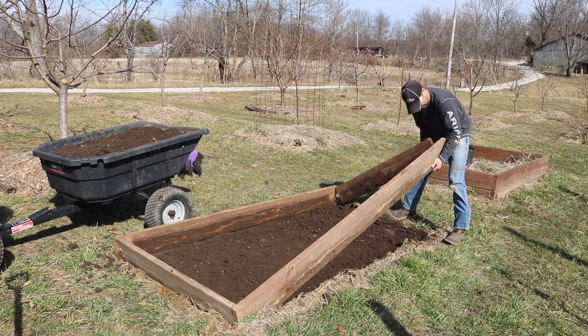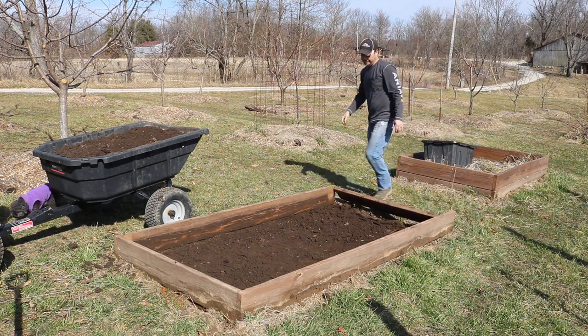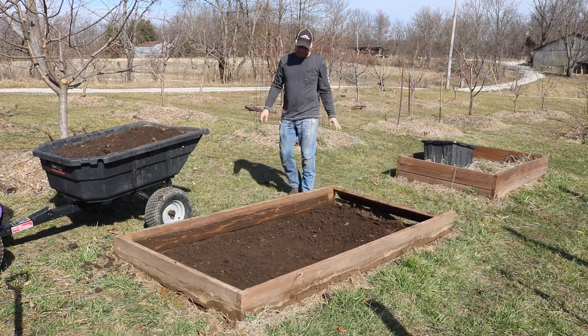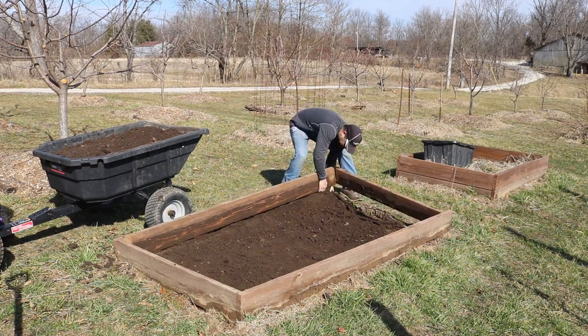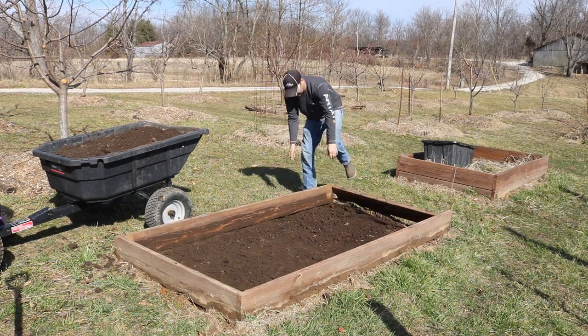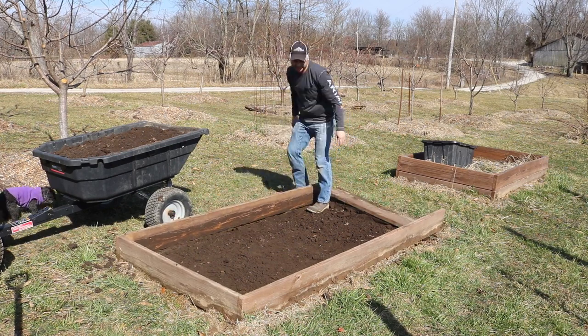Oh. Well, bad thing is I'm pulling my screws out. I'm gonna step on this weed barrier. There we go.